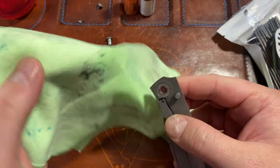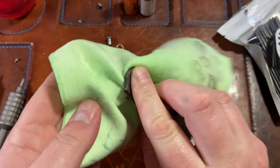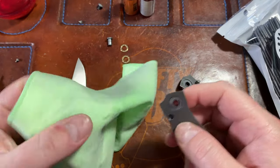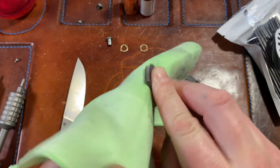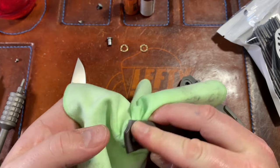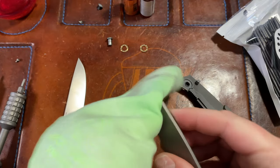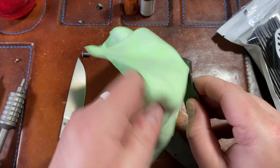Yeah, it's just like blue shit coming out. Sorry, guys. It's just all about the blue shit. Trying to get it. Yeah, okay. Clean out this side. Clean everything while we're at it.